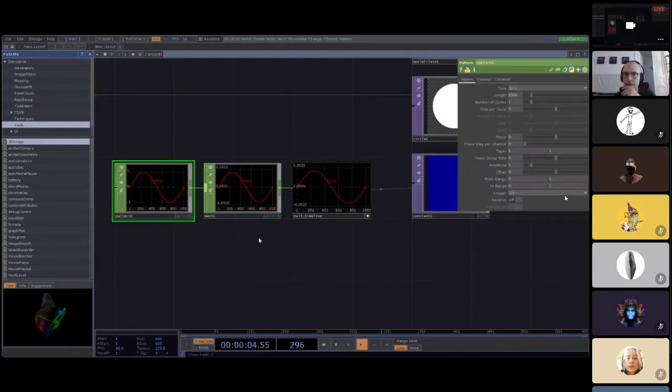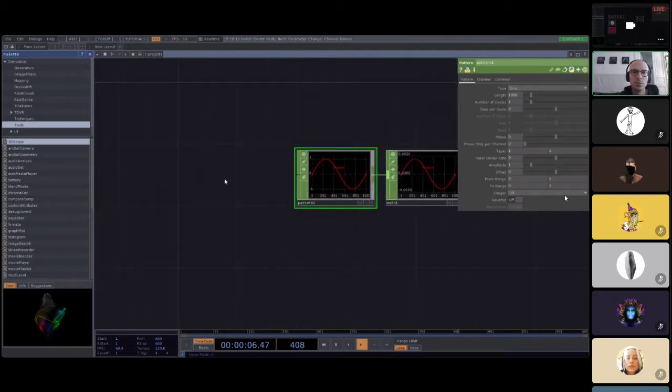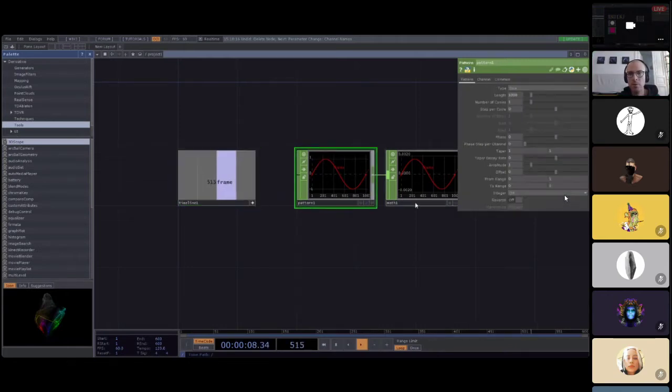So go back to this, and well, it doesn't. Sometimes it animates, sometimes it doesn't. This is a mystery I still haven't completely understood. But you can still animate the pattern. So you would use the timeline we used before. Where's the timeline? And then you connect the frame parameter. You connect it to the phase. So phase is just changing the phase of the wave. So it's moving in time basically. There's millions of ways to do this, but this is an easy way. So activate timeline. So click the small plus here, drag and drop onto phase.